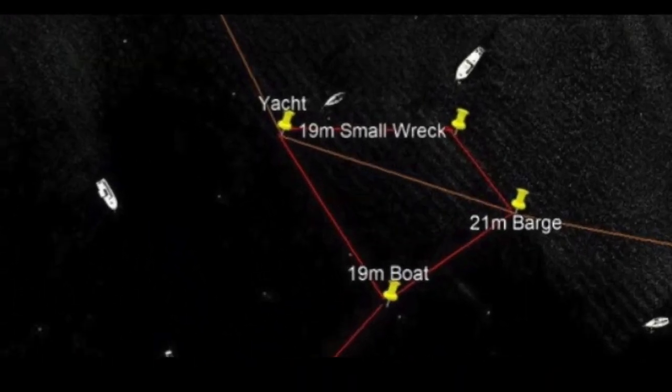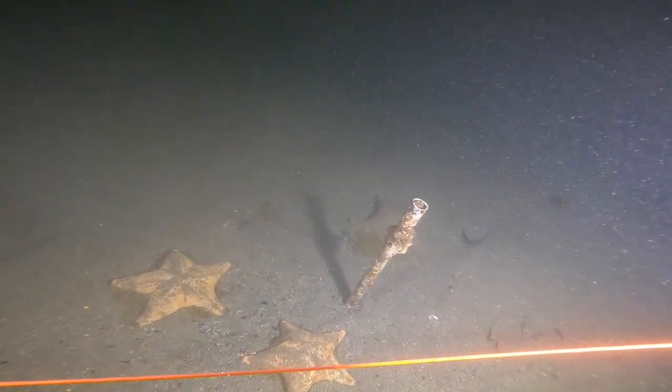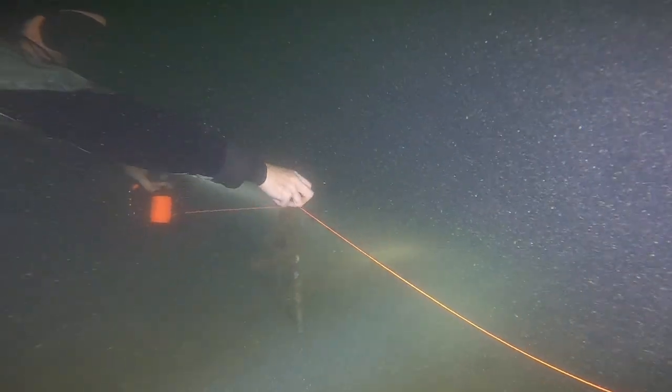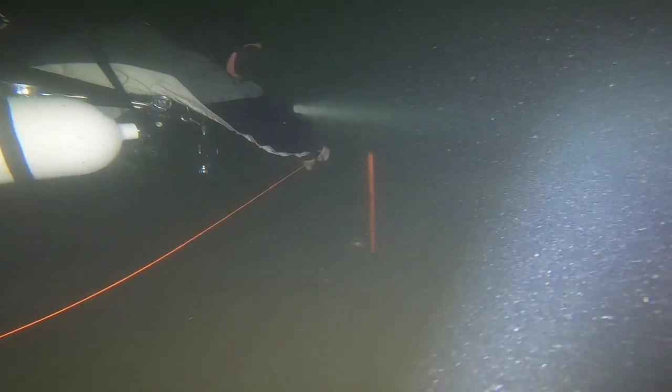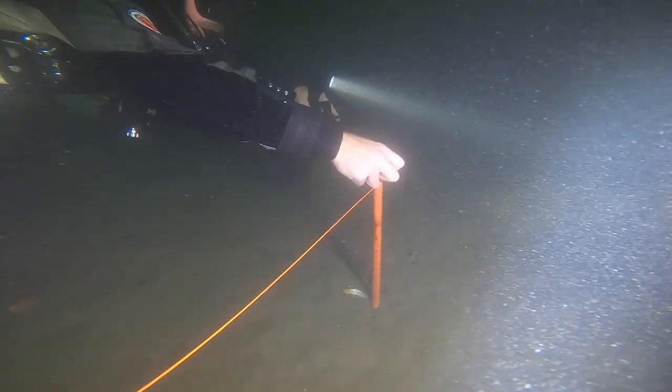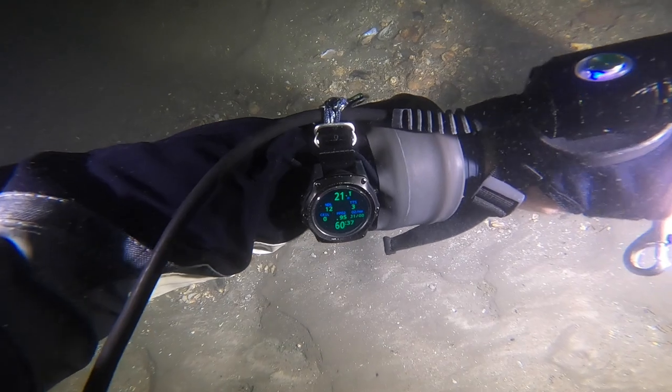So from the 19 metre boat, we're now shooting off to the left in a northerly direction, and we're going towards the yacht. You can see there's a fair bit of current going through there. It can be a bit of work fighting the current as you're trying to swim through. It's nice to actually swim through at the turn of the tide.